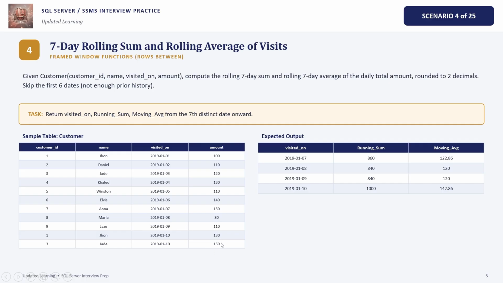So the approach goes like this: first we need to make sure that on a single visited date we have the sum of the amount, then we get the running sum, and then the moving average. We need to make sure it is rounded to two decimal places, and we need to skip the first 6 days as we don't have enough prior history. Okay, let's jump into the SQL solution.